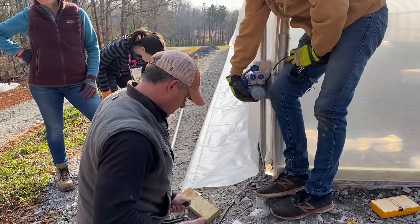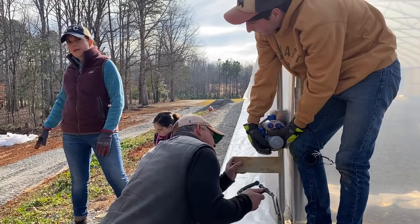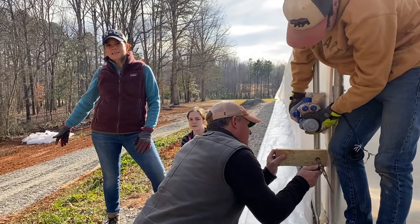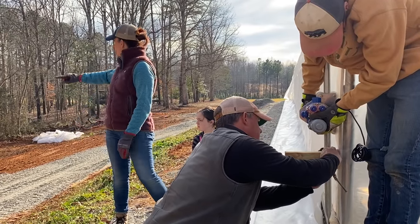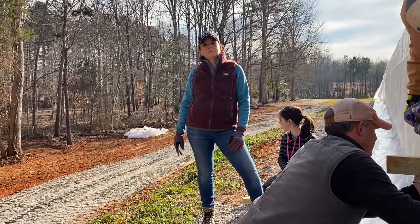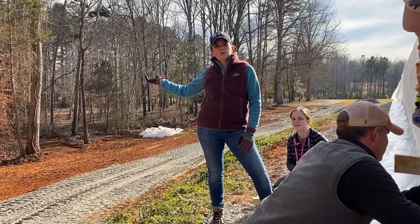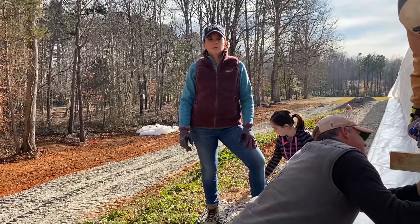Christine, we decided, we were talking this morning, this bed right here, this bank, which is so impossible because it's so steep, we're gonna landscape it so that it'll be gorgeous and pretty, and then where all the lovely red dirt is, we'll just put that in grass. So we can put rye grass on it, so it'll be green in the winter, and then we'll landscape this with shrubs and perennials.